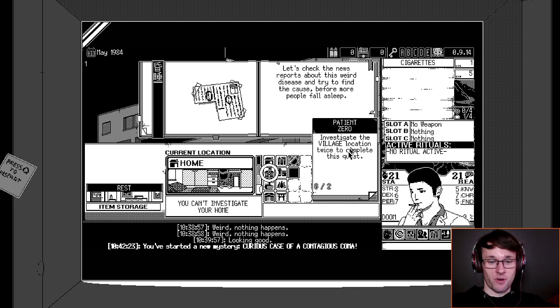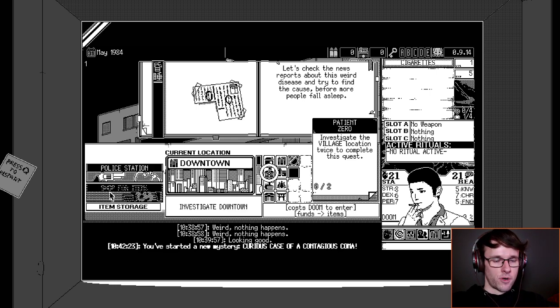Bad chili, obviously. They're just real cold. It's telling us to investigate the village tile to progress, to get some more information that we need. But we don't have to do that. First things first. We're gonna go visit a few places to get some stuff. We're gonna go downtown, to shop for items. It costs us Doom to explore areas, so we gotta be really careful with how many places we explore outside of the realm of progression.